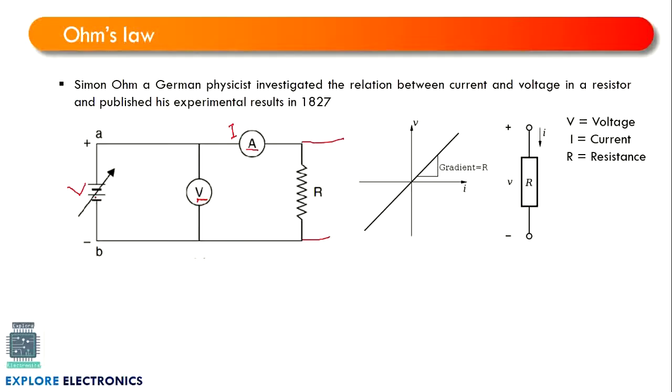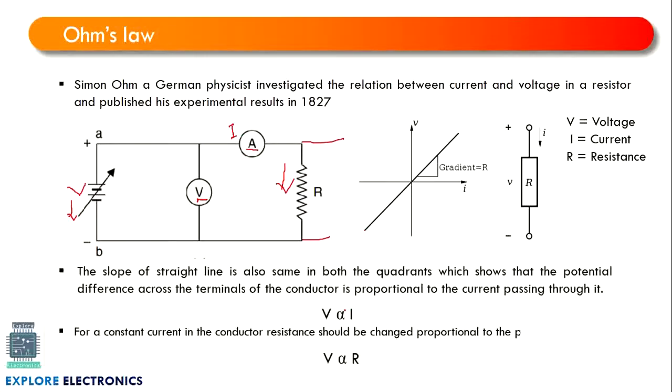So what happens when this V increases from 0 volts? From 0 volts and above, if we increase this voltage, the current flowing through the resistor also increases. That's why if V increases, current I also increases. The graph, if we plot, will be continuously increasing like this. And what happens if we decrease the voltage? If we decrease the voltage, current also decreases. That's why even in this quadrant, if voltage reduces, current also reduces. By looking at this, we say the current flowing in the conductor is directly proportional to the voltage, or voltage is directly proportional to current, we can say.